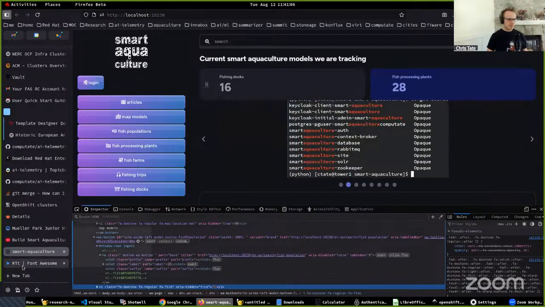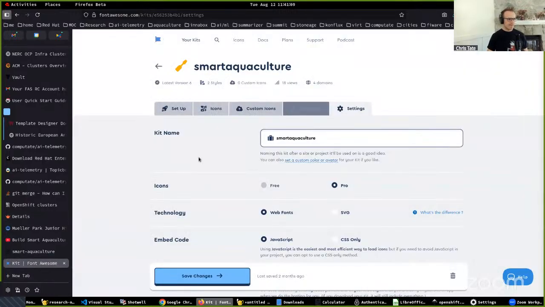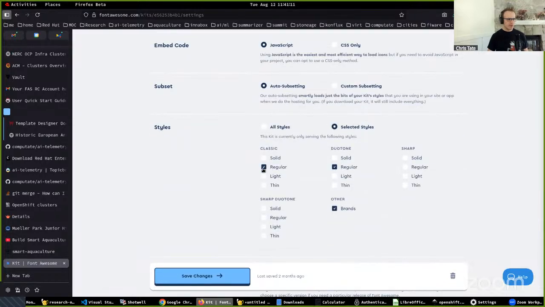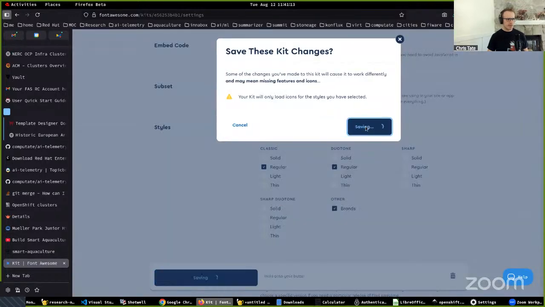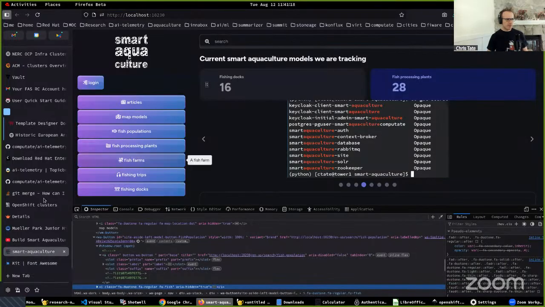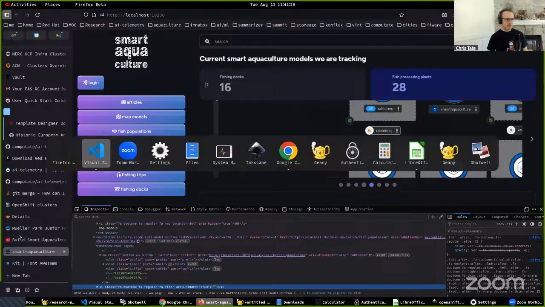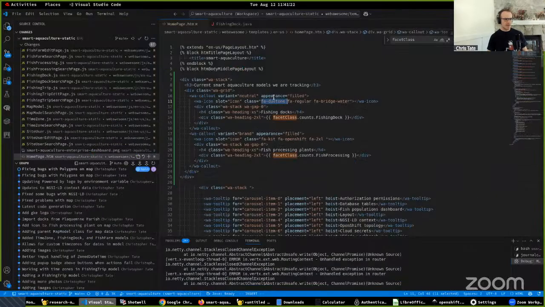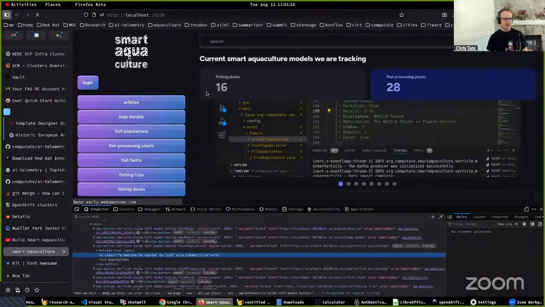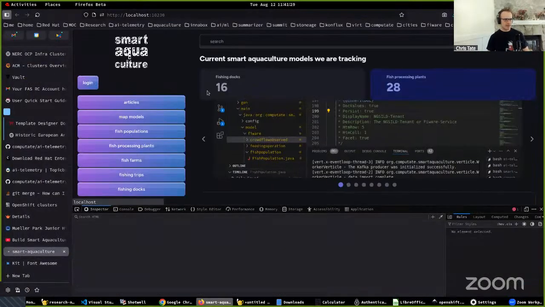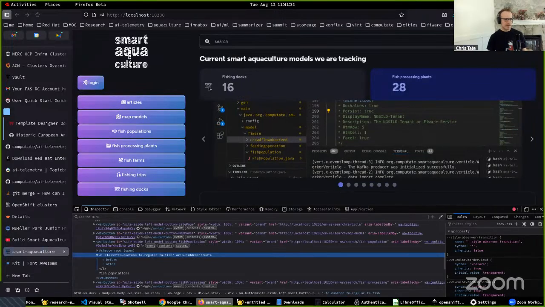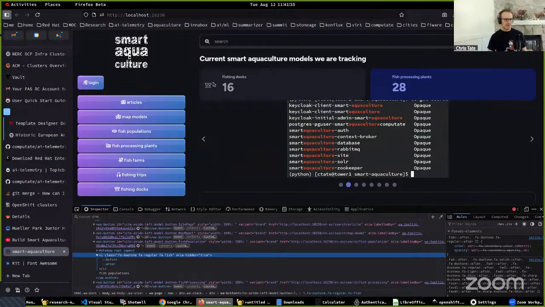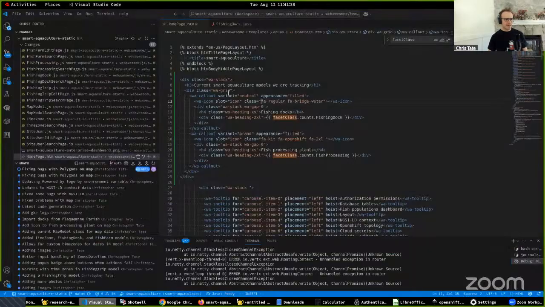So I'm going to enable regular and save changes to this kit so that we can have both. And then I come back to VS Code, I remove this duotone, and then see if the icon appears. Let's see, it still didn't appear. Oh, there it is. Okay, so we have that symbol for fishing docks.